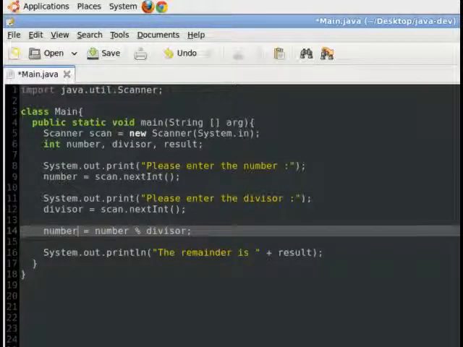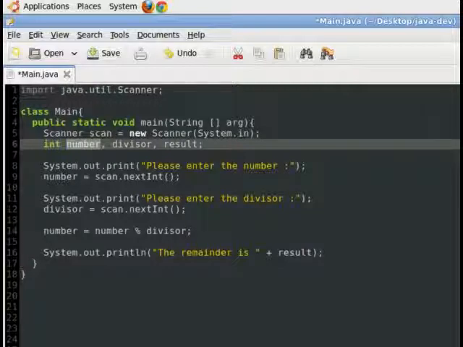If you could say the number equals the number percentage the divisor. Now what this means is that perform this arithmetic equation, just evaluate this expression, and then whatever may be the result, store it back into this variable, and this is perfectly fine. Let me show you a simple program in which we are just adding two numbers.